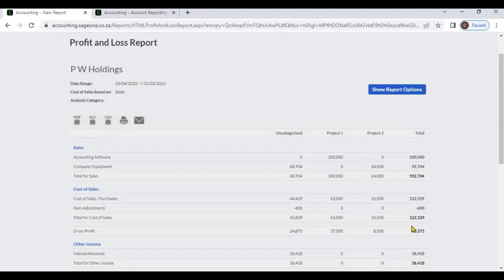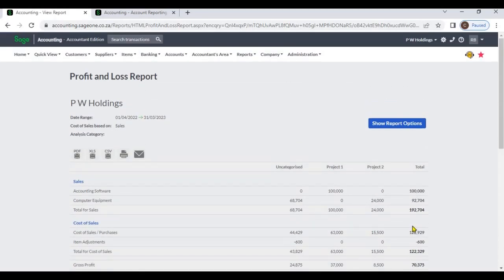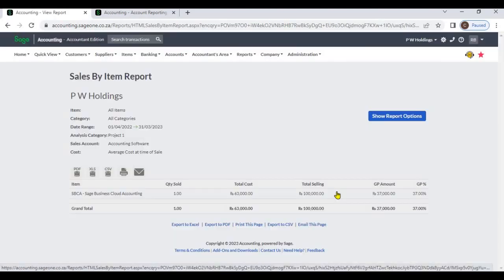Like that, you can generate your profit and loss report. By clicking these transactions, you can view details.